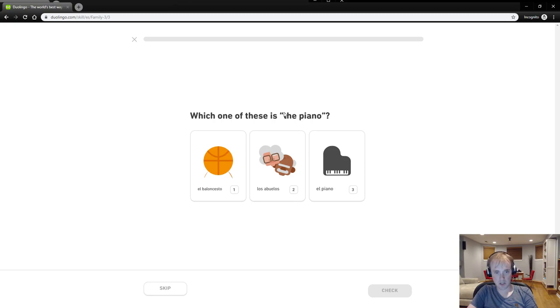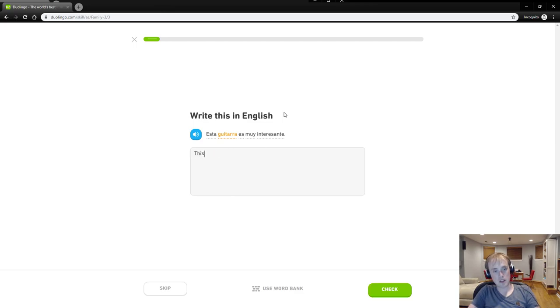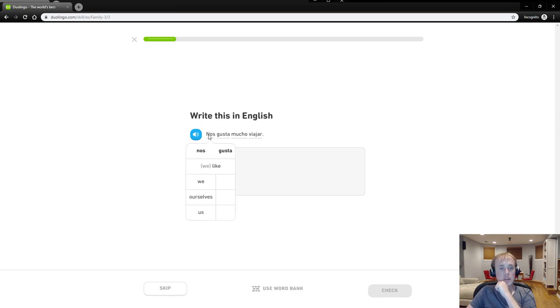Level 50%. Which one of these is the piano? El piano. Esta guitarra es muy interesante. This guitar is very interesting. Nos gusta mucho viajar. We do not like traveling a lot.